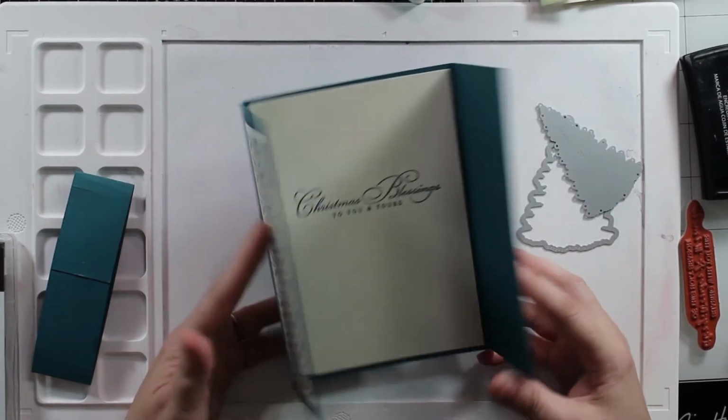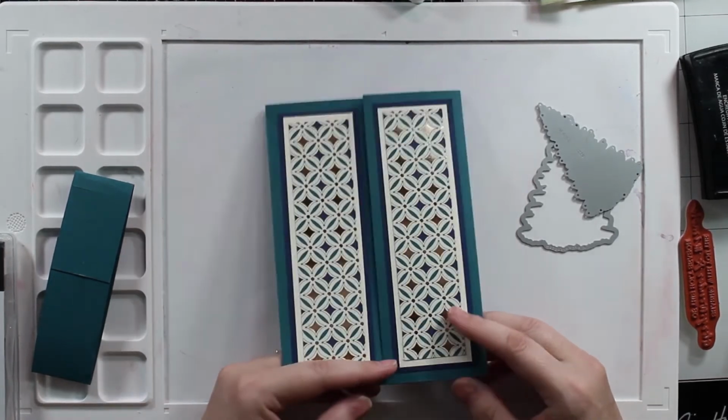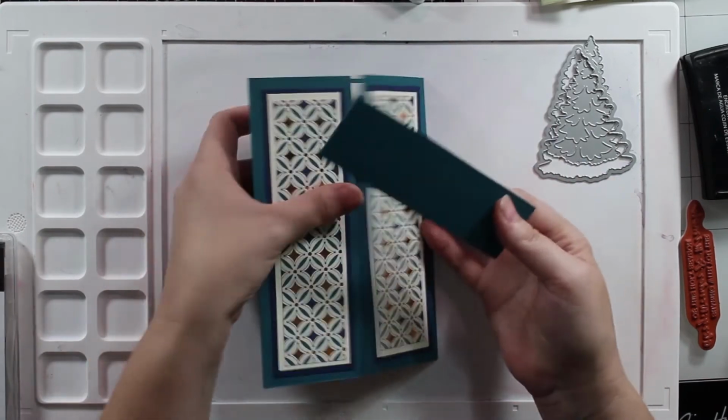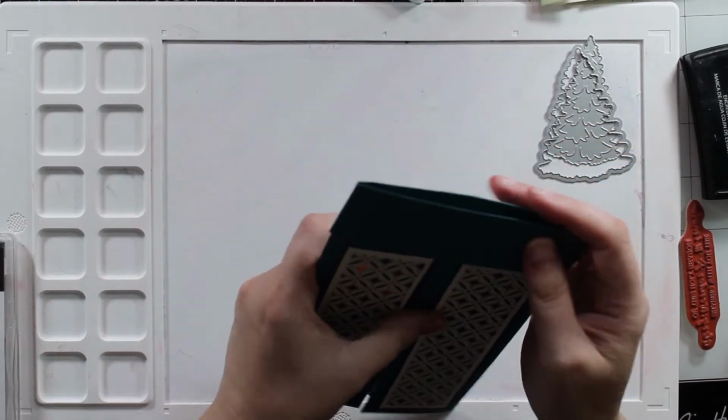Let me know if you guys wax seal. I think it's just so, something. It just gives it something extra. Not very many people do it now, and I love to be different. What can I say?